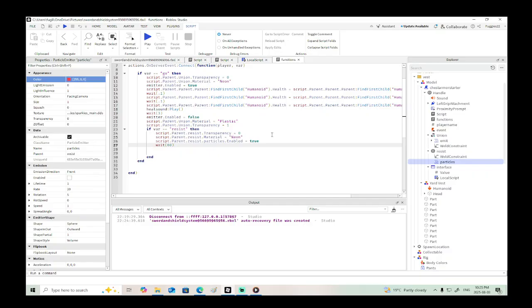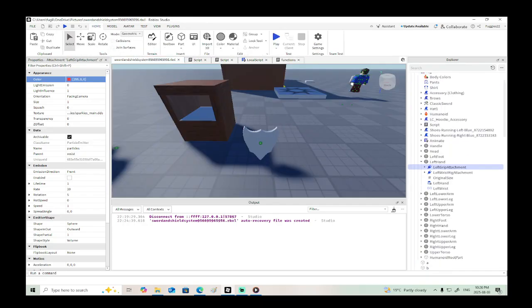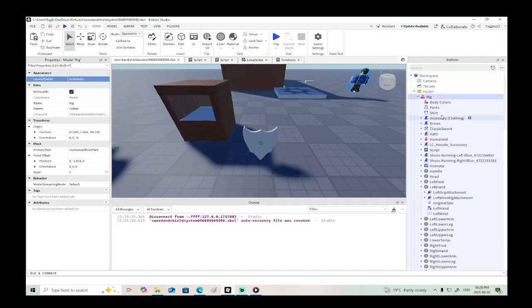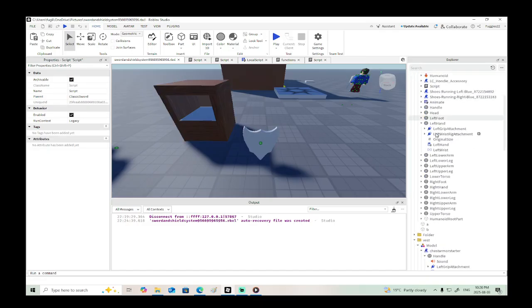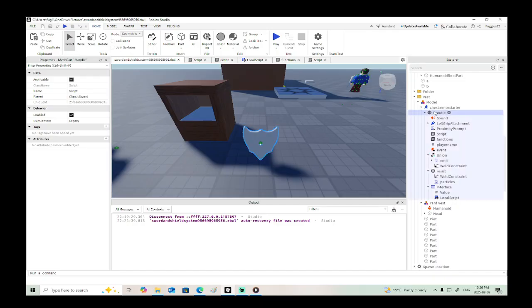And then what it's going to do is, so now we need to tie this in with the sword on the rig. So what we need is a Boolean value in the shield. We need a value inside the shield.